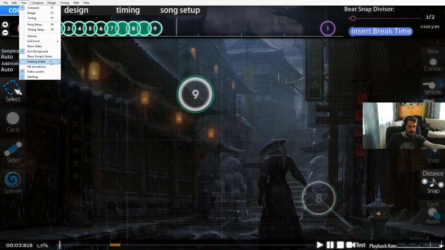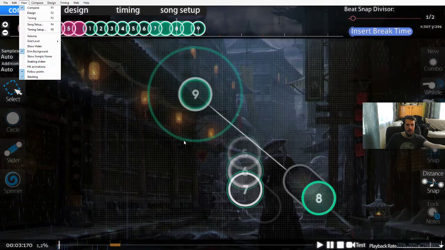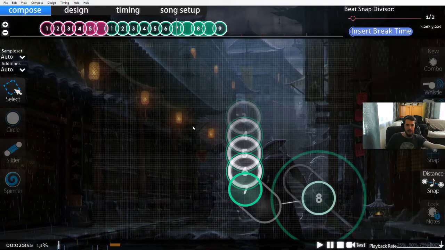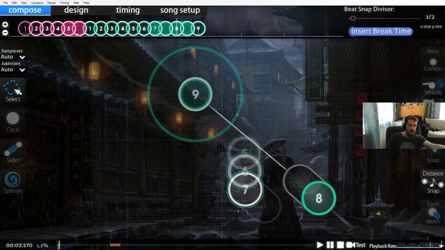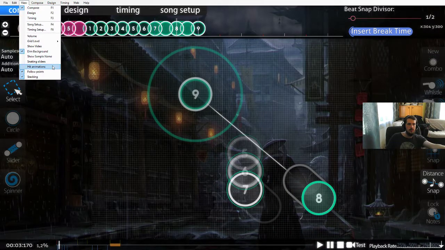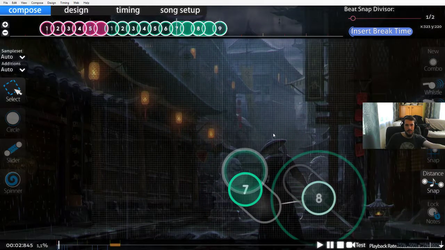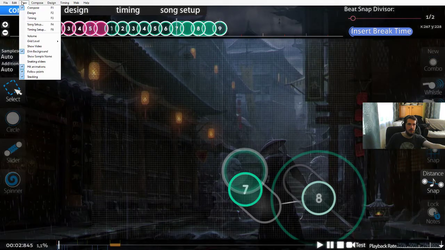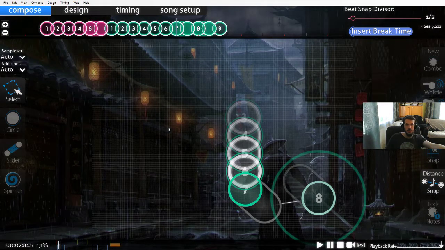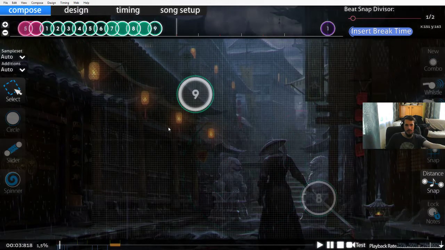So definitely disable. Hit animations disable, because the objects will disappear after being clicked by the editor, of course. So I'm gonna show you even how it looks. It's basically this, and you have no reference to the past objects, so you really want to have it disabled.